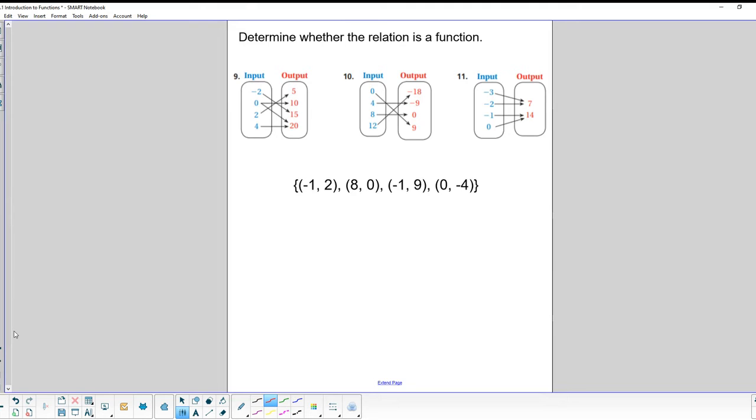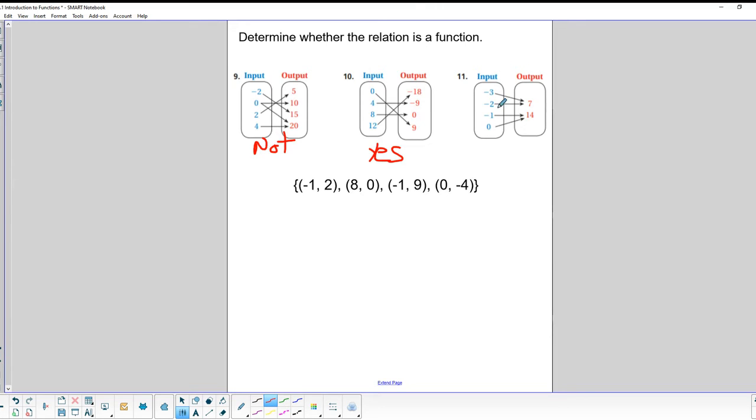Okay, determine whether these relations are a function. So we'll keep that same rule going. I noticed that in the first one, I've got -2 goes to 15, but 0 goes to 10 and to 20. So that means this one's not a function because of that one arrow that goes to two different places. Well, how about this one? If you notice, each of these arrows goes from one number on the left to one number on the right, and they all go to one distinct number, so yes, this is a function.